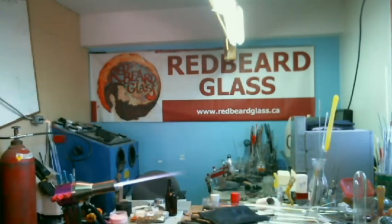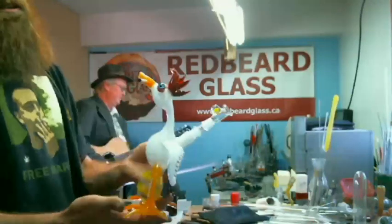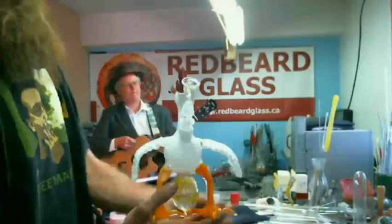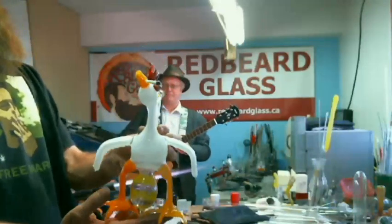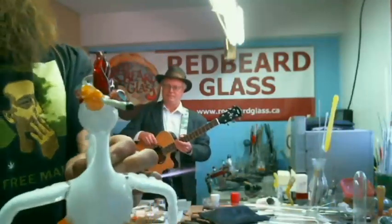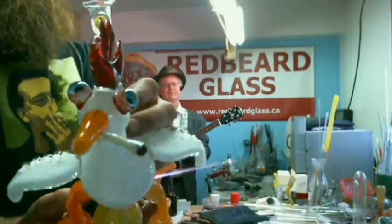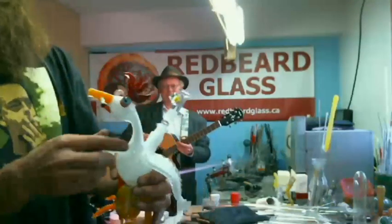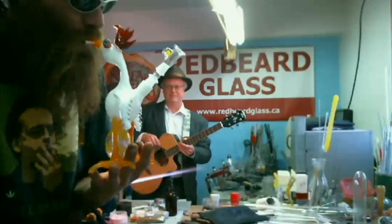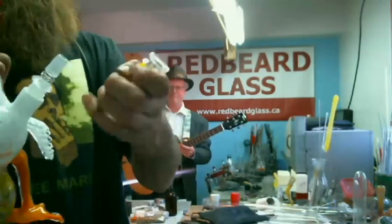Here comes chicken. So we called this one Baked Chicken Rig because he looks a little baked. You could also say Smoked Chicken, I guess. So here we have a chicken piece. Chicken smoking. A nice joint. Can you see that, folks? Check out his eyes. Vagabond made the eyes for me. Great bubble action. Nice simple slide.